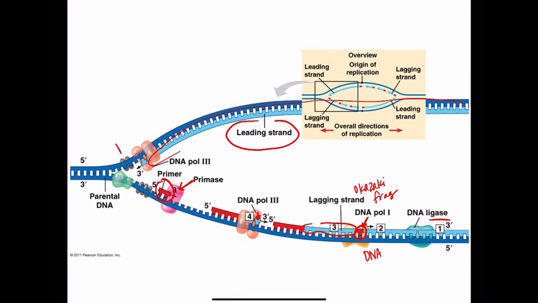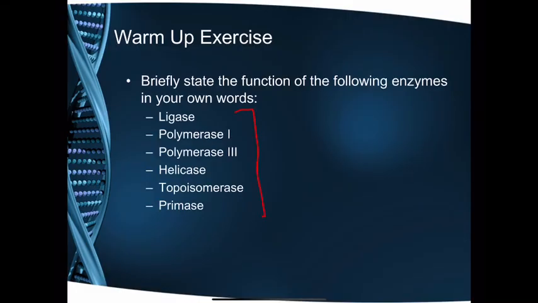Okay, here's our single-stranded binding proteins right there that's holding it open. Maybe this is topoisomerase. Hard to say what that is. I'm going to guess it's maybe topoisomerase. All right. And we see the replication happening in both directions here. All right. So there's those major proteins. Well, they are proteins because all enzymes are proteins. But there's those major enzymes that you were to know today. So if you want to make some flashcards of those, I would highly recommend that.